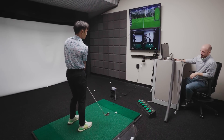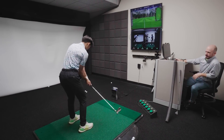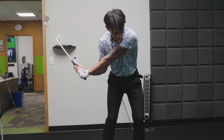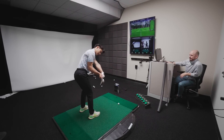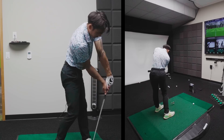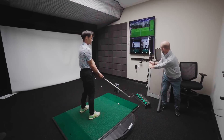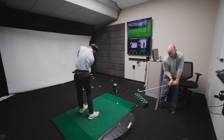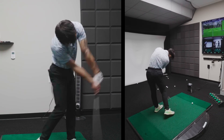On this one, I want you to focus on keeping that right heel down longer. I kind of went up opening this hip up a little bit — at this point here, am I just going down here or am I rotating more? So as we're getting into here, we're rotating the upper body and the lower body through at impact. It should kind of feel like we're pushing it out to the right.